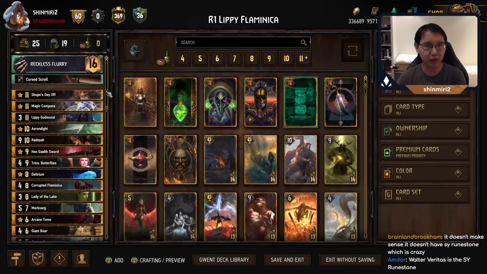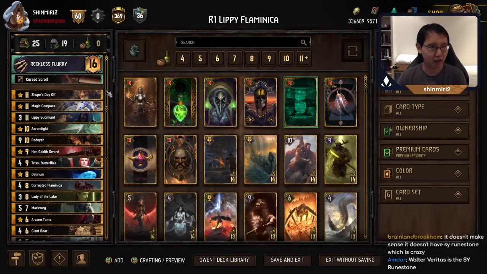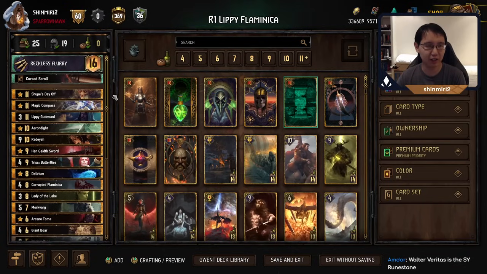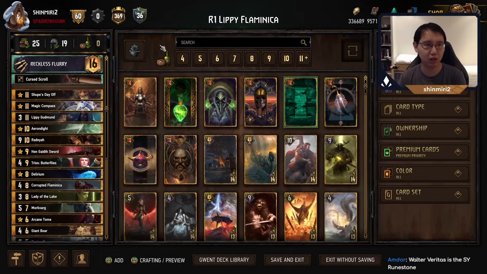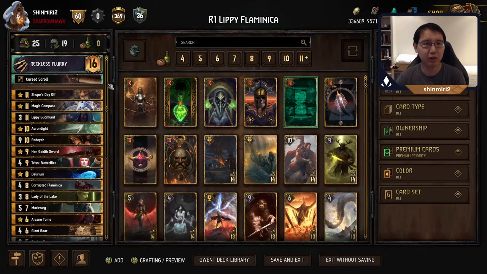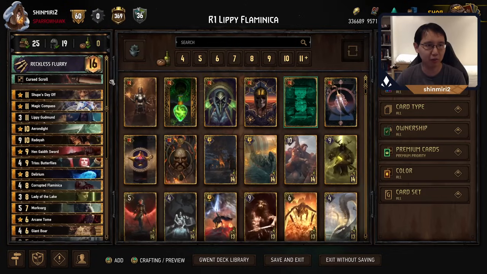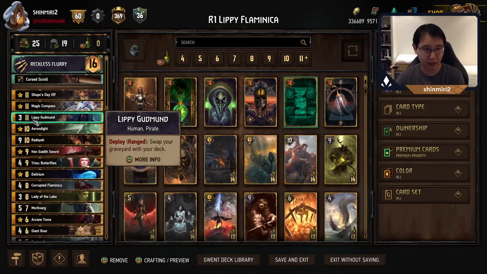So let's talk about how round one Lippy Shupe Flaminica works as a deck. It's a pretty big brain deck. You have to get pretty used to piloting it. I think it's even harder to pilot than our Shupe Compass deck, because that one we're aiming to play Compass for Lippy in round two, but this deck is aiming to play Lippy, the actual card, in round one.